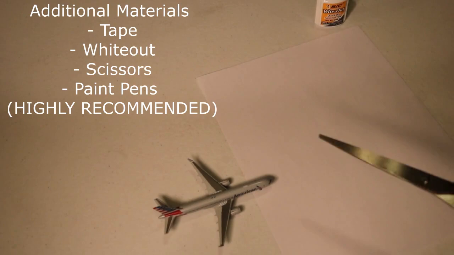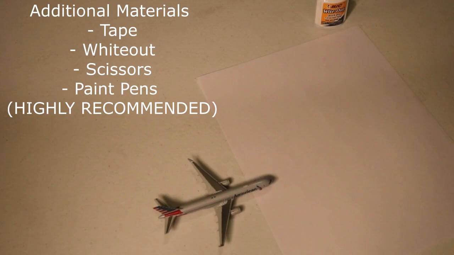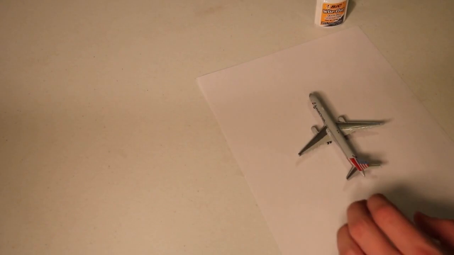Other things that you can have: if you're cutting up stuff, scissors is always good to have. And then this is what I use that really brings it out. These are called paint pens. These aren't the best ones in the world, but yellow and black to bring out the pen and the Sharpie. These really help make airports look better. For example, on the Albuquerque airport, those are all pen and Sharpie, but on the Pensacola update, they're all paint penned over so you can actually tell what's going on.